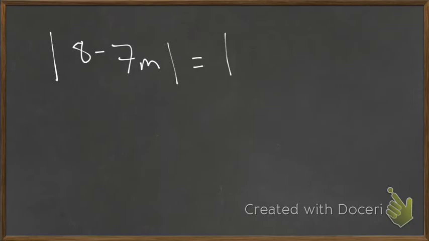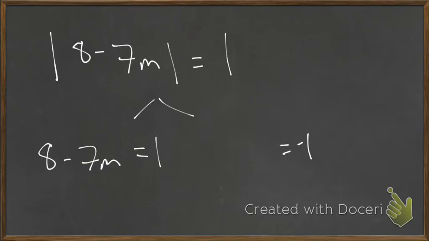So the point I want to make is there's a little more here, but our thinking doesn't change. No matter what happens on the inside of that absolute value, what 2 answers can this pump out? 1 and negative 1. Thank you, Mikey. So 8 minus 7m is 1, and 8 minus 7m also needs to equal a negative 1. Or I should say can equal a negative 1. I'm not worried about the 2-steppers that much now.